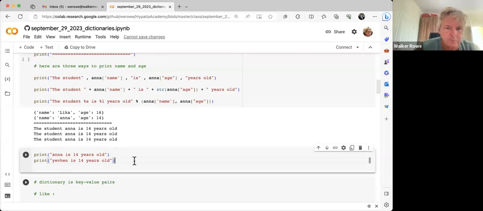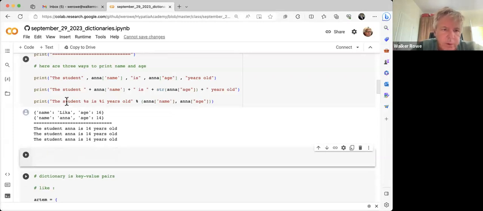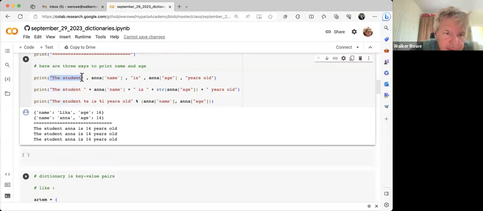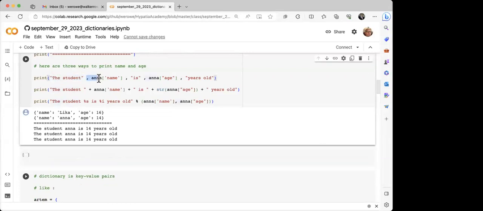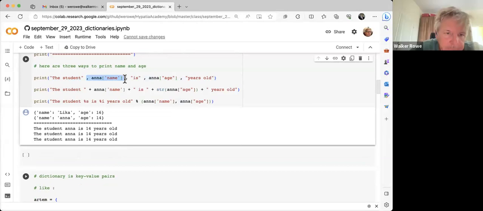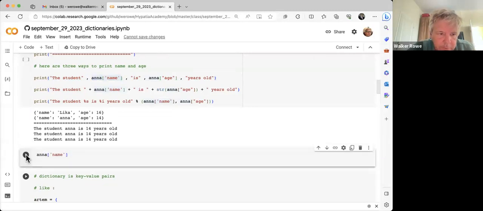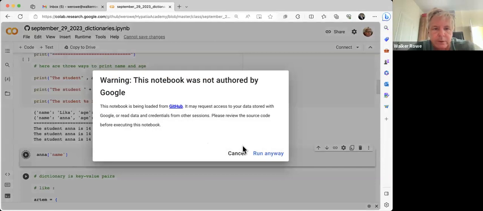It's not very useful. Now, look up here. I showed there's three ways to do this. I can say text, put a comma, and put the variable. Like here, did I run the spreadsheet yet? If I didn't run it, this will cause an error. No, I haven't run it.